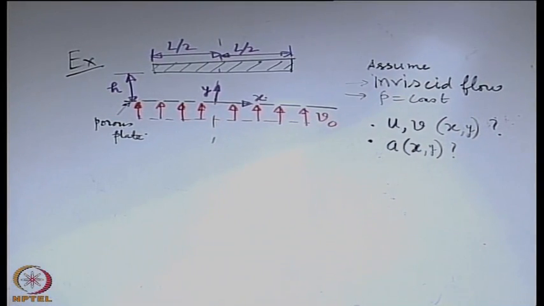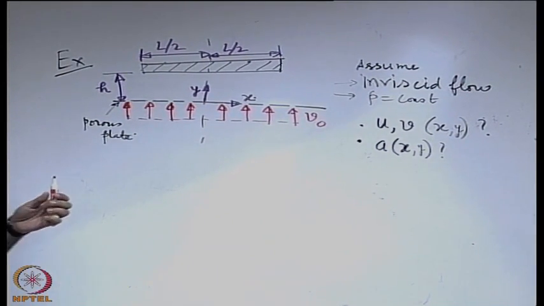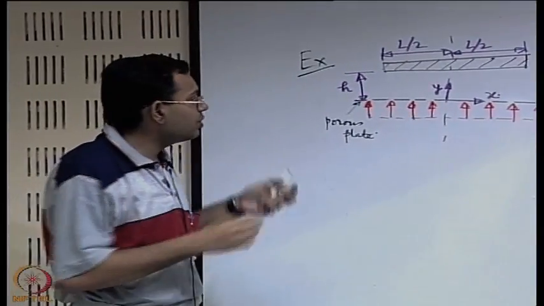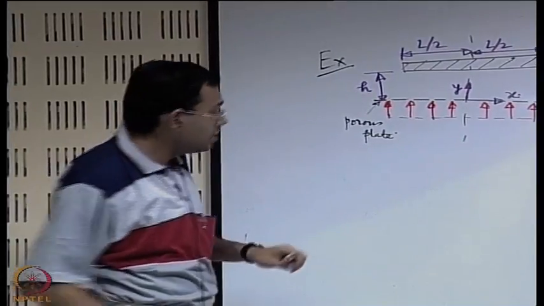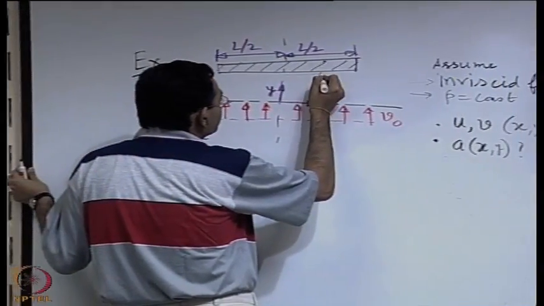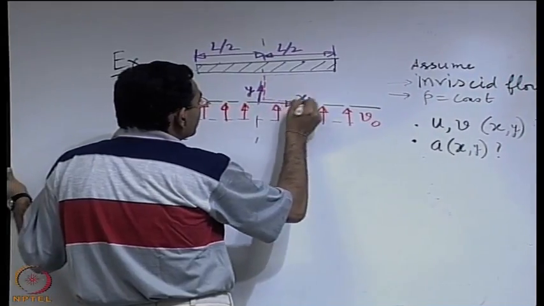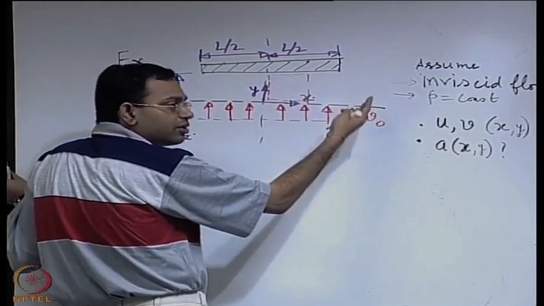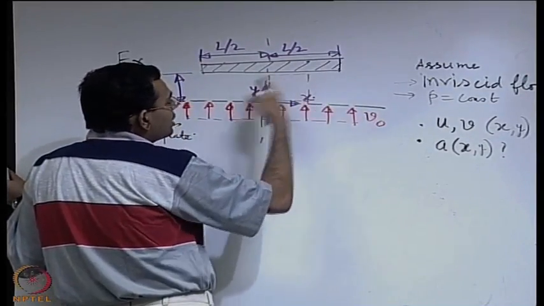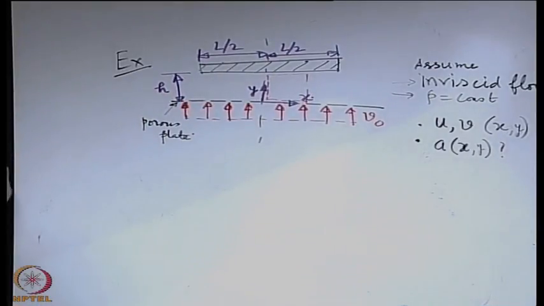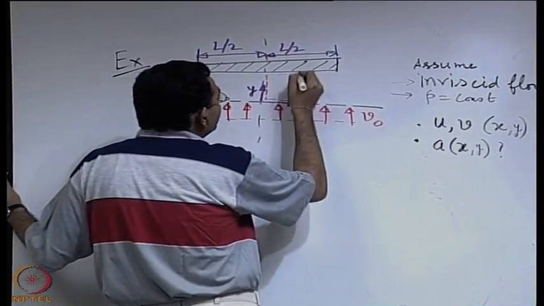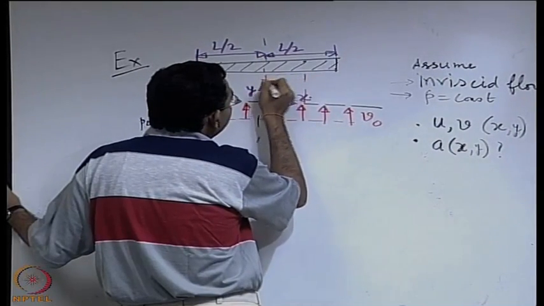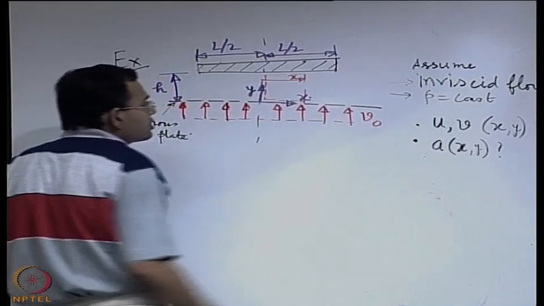So we have to fix up a control volume to write that expression, because you require specific surfaces. So what control volume we may choose? Let us say that we choose this control volume. See, it is symmetrical with respect to the y axis. So if we consider only one part of the domain, half of the domain to the right of the y axis, the same happens to the left. So let us say that we consider a control volume like this, whose end face is located at a distance x. So its local x coordinate is x.